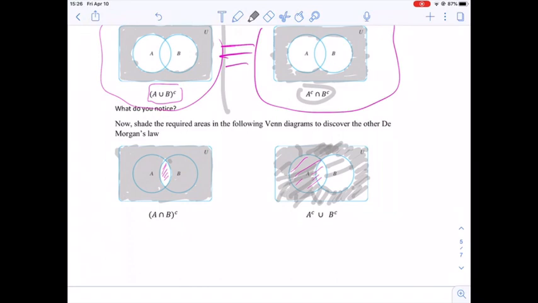But as you can see, if we do that, everything outside A and everything outside B, that means we get this region.